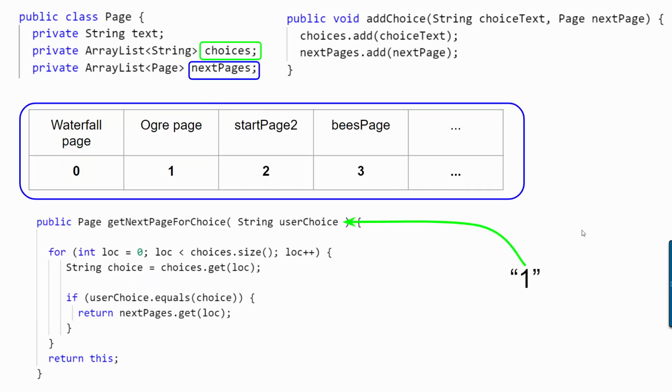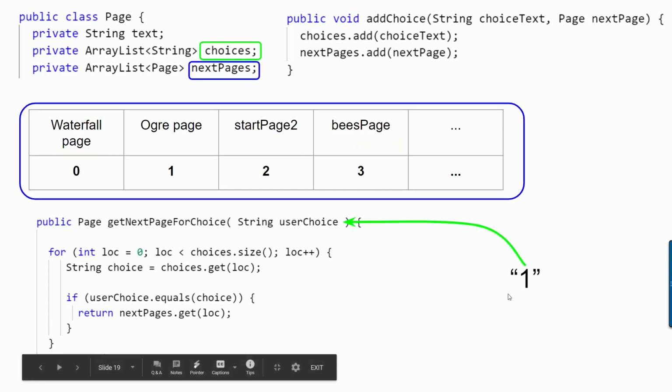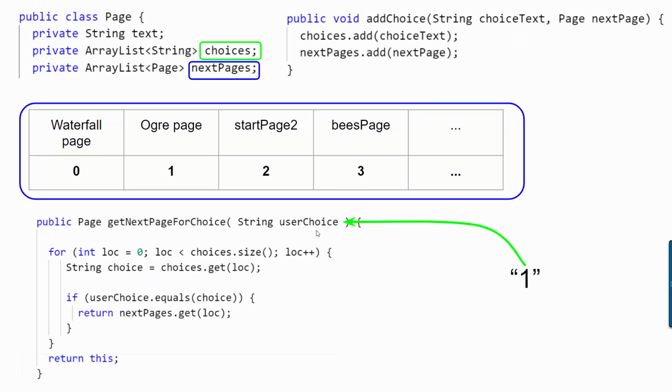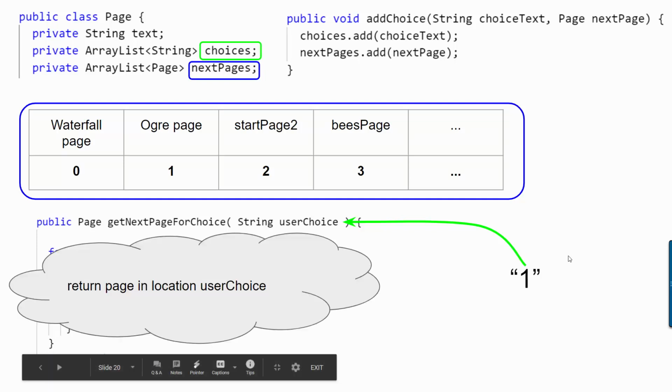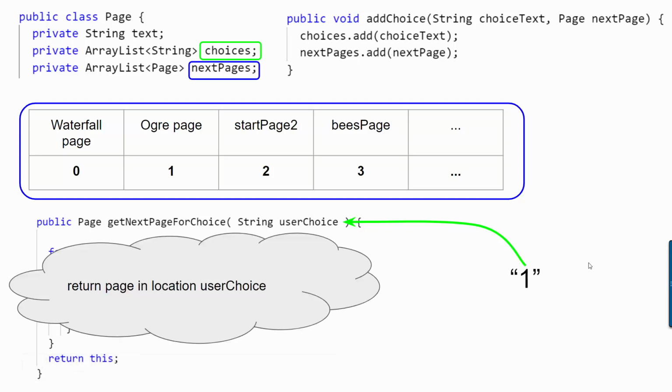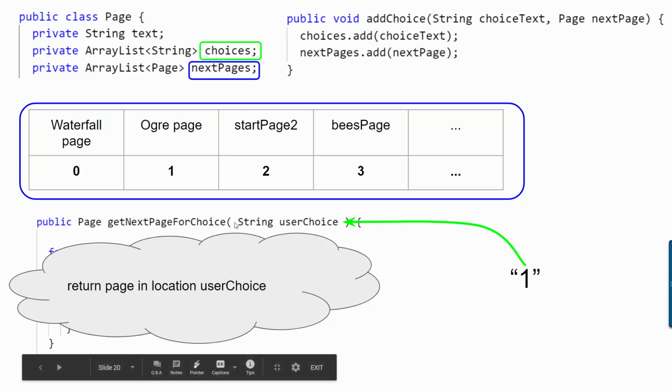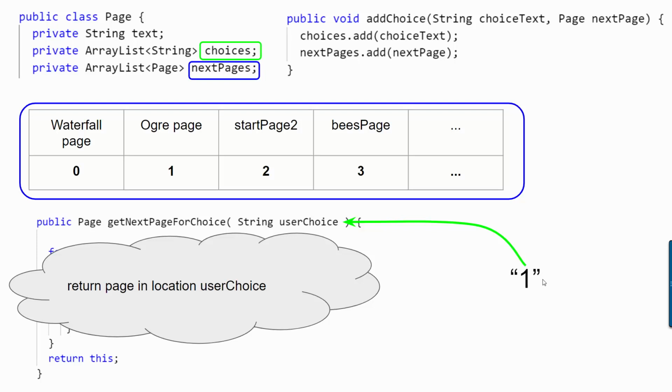Instead, imagine it this way. The user is typing a number like 1, and so that's what is going to be inside the user choice variable. So we don't actually need all of that looping. Instead, all we need to do is convert the 1 from text into an actual integer, and then use that integer as the location to return the page. Because the one that they typed corresponds to the choice number 1 from the choices list, which we displayed to them. And so we don't have to look it up anymore. The user's already told us what page they want, and so now we just look up that page in the pages list.